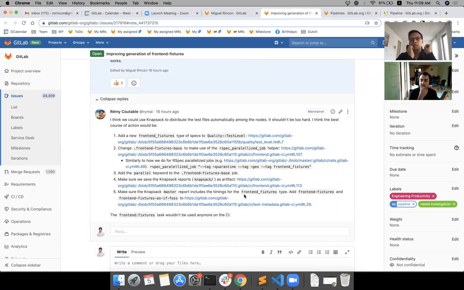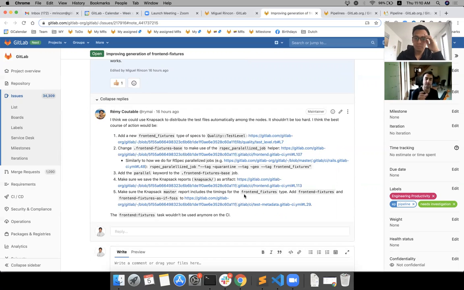Obviously it's a bit more intelligent than that. Knapsack is basically a wrapper, so you call knapsack and then it runs RSpec itself. But at the end, it records the timings for each file. Each job will generate a JSON file with the tests and the time they took to run.